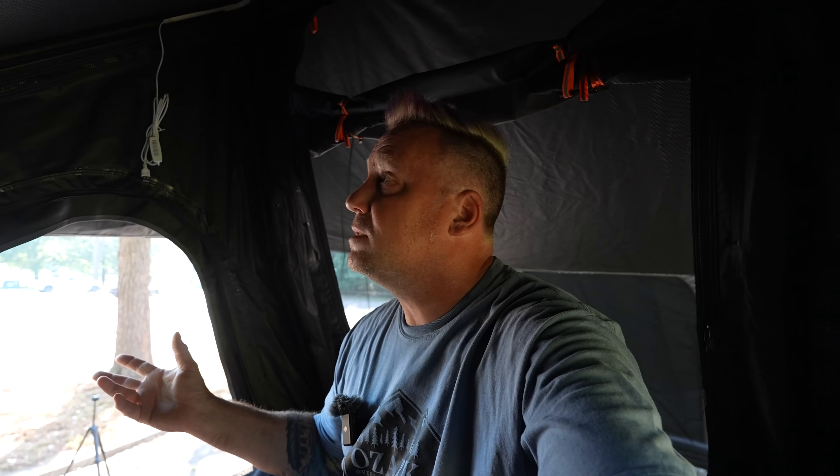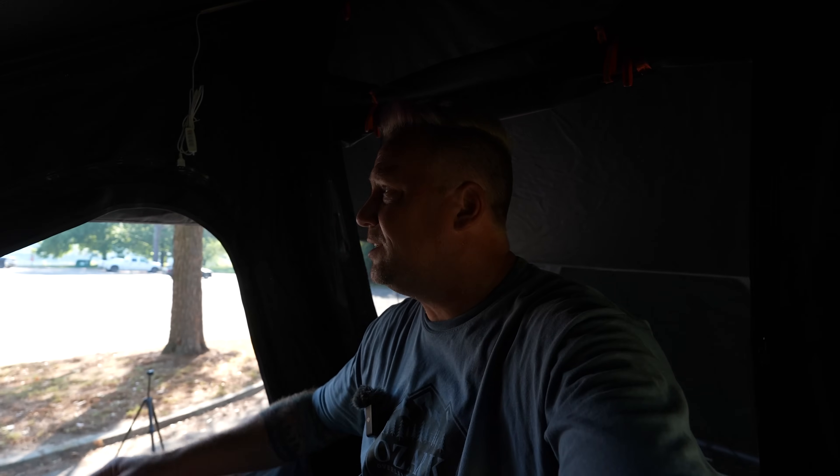I would say this would be a good option for one person. It is a smaller width than a full size bed. So two people sleeping up here, one's going to have to be big spoon and one's going to have to be little spoon. The Nature Nest comes in at 82.6 inches long, 52 inches wide, and a very thin seven inches tall. It's a very nice thin tent, and the quality of materials in here are pretty good.